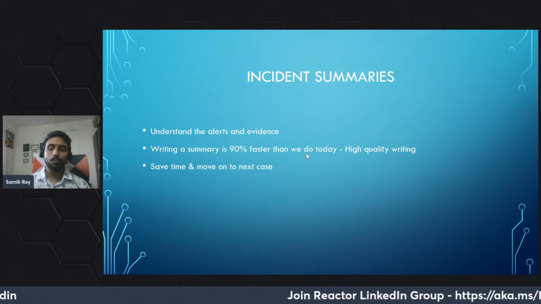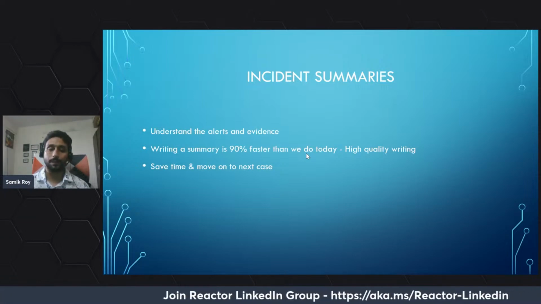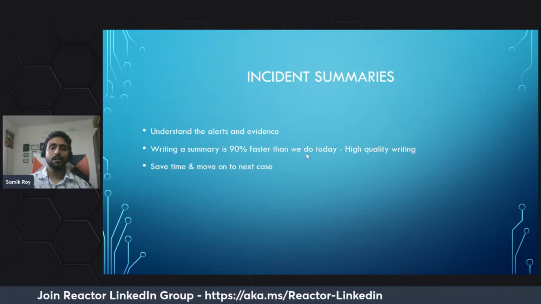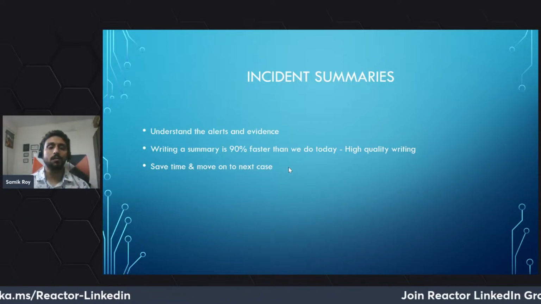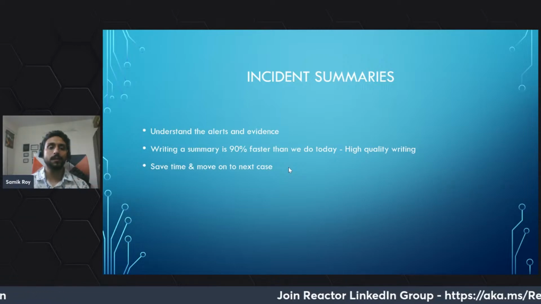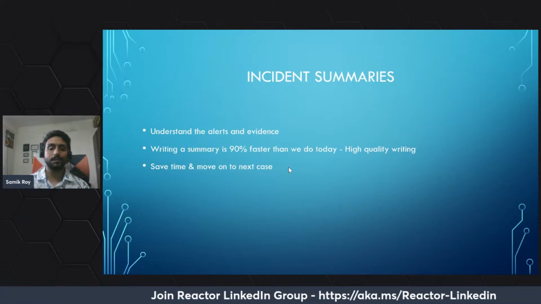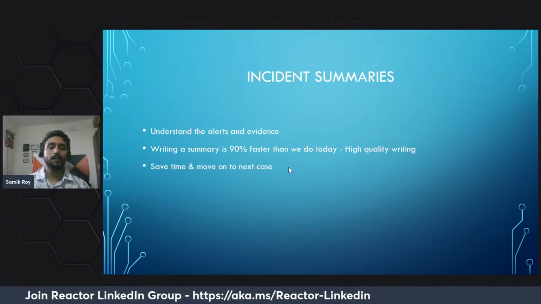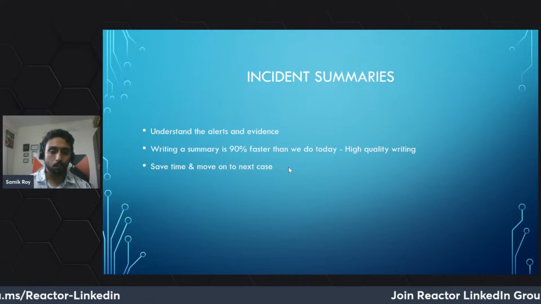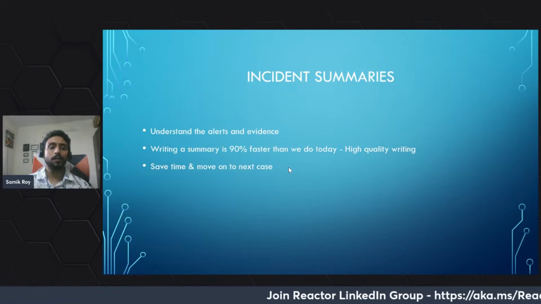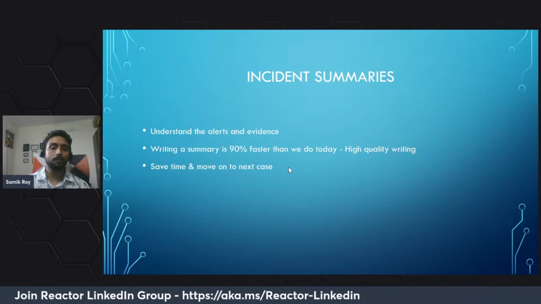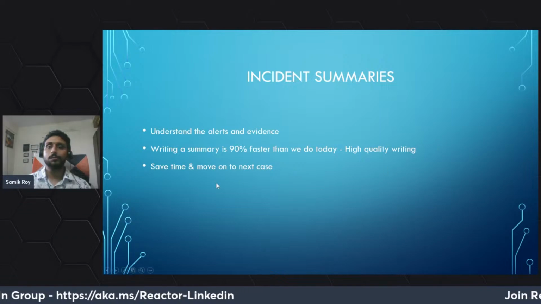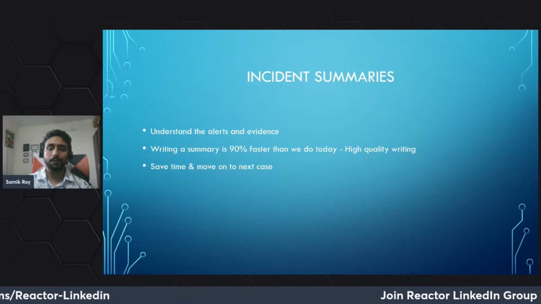And on top of that, you also need to be context aware, right? Is this incident coming daily twice, daily 5 times, and things like that. So at the end of the day, it helps to save a lot of time to move on to the next case. And tying back to the previous comment I made, once you are reducing your entire investigation timing, number one, you can investigate more in a given time, and also you can bypass the noise much faster, and then work on the actual possible attacks on which you can spend more time. So these are the two really good benefits you are going to get.